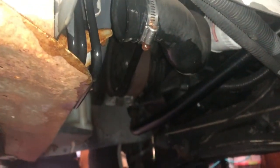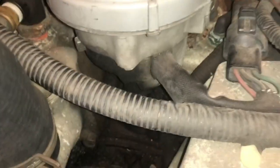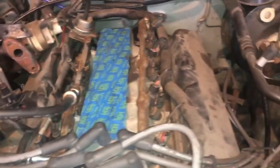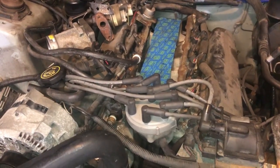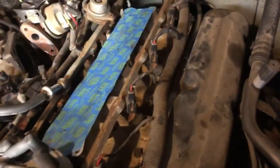I'll replace the upper and lower radiator hoses just to have new hoses on there. Lots of steps involved. I also have to take the distributor out — it'll just make it easier when I go to pry the manifold off the top of the motor. Very involved job but we're gonna get it done. While I'm here I might take the valve covers off, clean them up and paint them and put those back on — the paint's coming off those a little bit. The strut tower bar I'm also gonna take to my shelf; some of the paint is peeling on that, so I'll probably wire wheel that and repaint it black. That's the update.